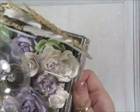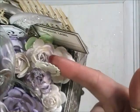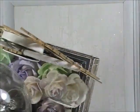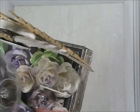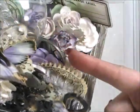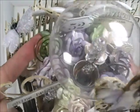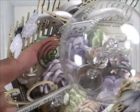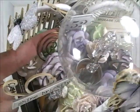And in amongst the flowers, I tucked in some things like some Prima metal heart gears. Those came from my stash. Some other Prima metal pieces here. Oh, you can see that, can't you? Here, gear, another Prima kind of gear tucked in here. This side, I think it's 7 gypsies I got from Joann's, these little swirly things that I kind of tucked in there.